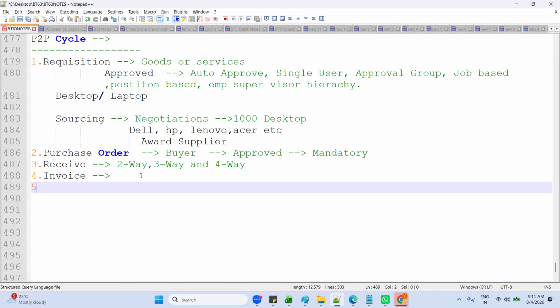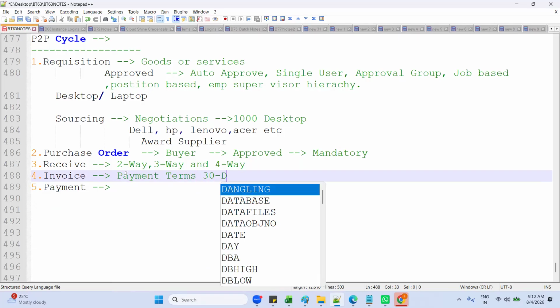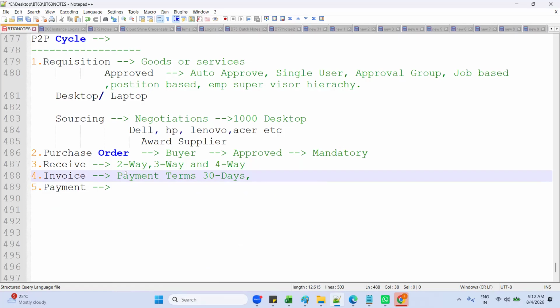Once we create an invoice, we need to make the payment to the supplier. We have received the goods, and in this invoice we have the payment terms also. How soon do you want to make the payment? Do you want to take 30 days based on your negotiations? 30 days, 60 days, sometimes immediate.